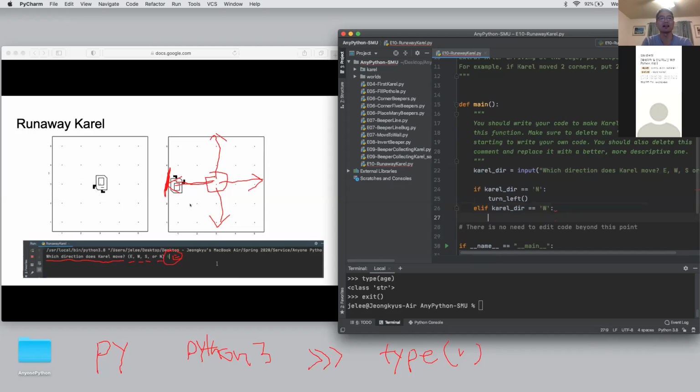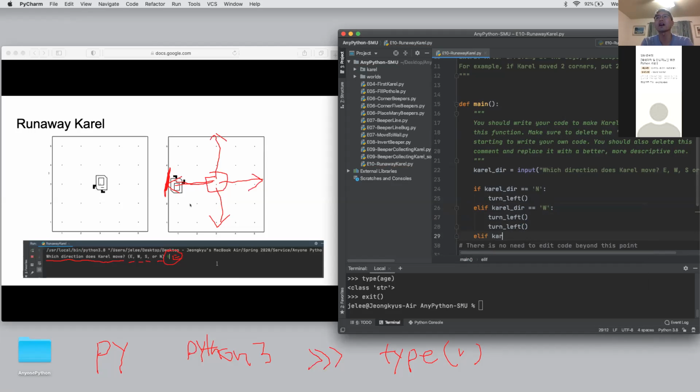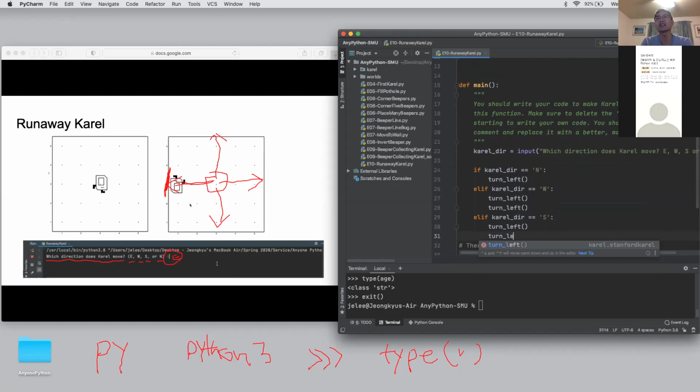The code block. How many times? Two times turn left, because it should turn around. Okay, what about the third? So we can continue. Elif, Karel dir is south. Yes, then how many times? Three times turn left, it's a turn right.